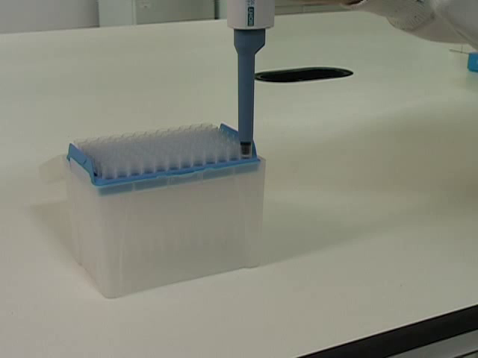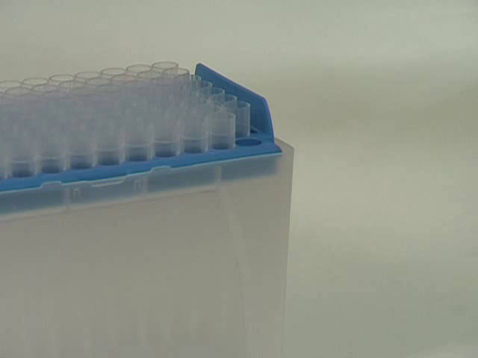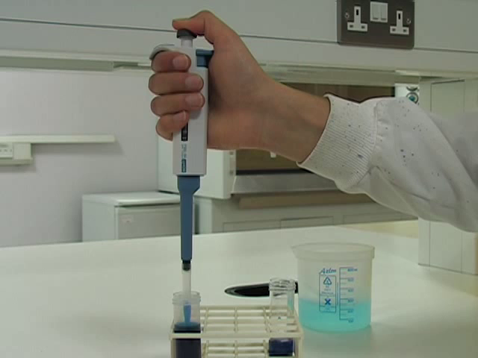Next, the operating button is depressed to the first stop and the pipette tip is placed into the liquid, and then the button is smoothly returned to the resting position. The tip should be placed a few millimeters below the surface of the liquid.